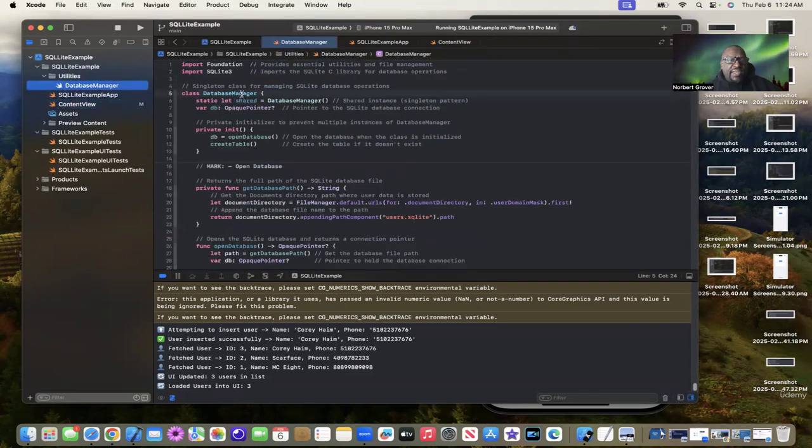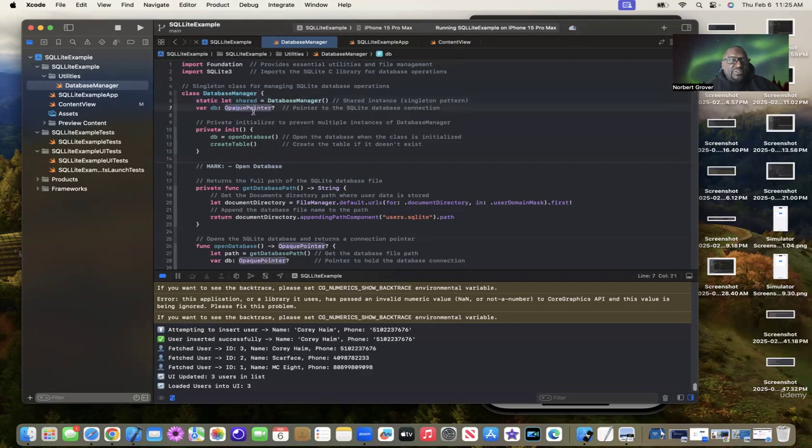So let's go back here. You have a class DatabaseManager, and you have this right here. It is shared, a statically shared database manager, which makes it a singleton. Why do we have it as a singleton? Because as a singleton, you can only create one instance of it, and basically only one database connection can be made, saving on resources. If you want to access the database manager, you have to use that same connection. Not a whole bunch of connections can be made.